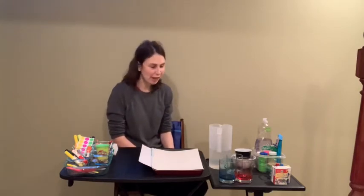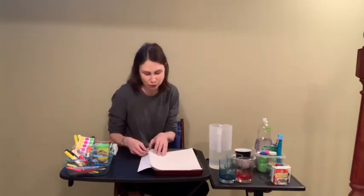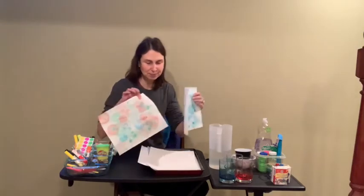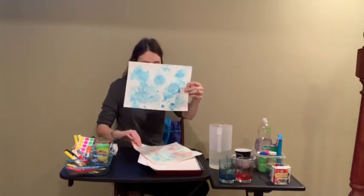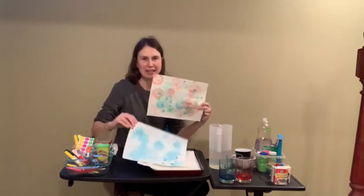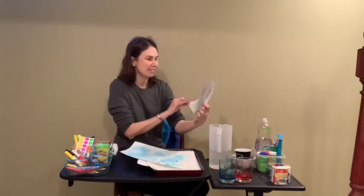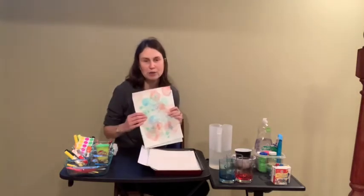Today I wanted to share one last activity. I wanted it to be fun, but also incorporate some of the things that we have been working on this year. And so that is bubble painting. I want to show you what a bubble painting looks like first. So this is a bubble painting with one color, and here's a bubble painting I made with different colors. It's a really fun way to produce some cool art that can stand alone on its own, or that you can use to make other projects, and we'll talk about those too.